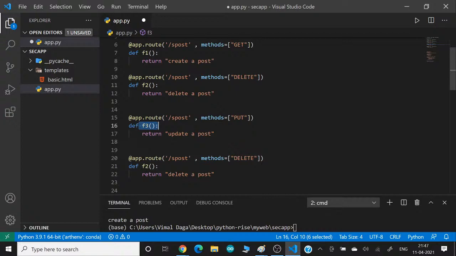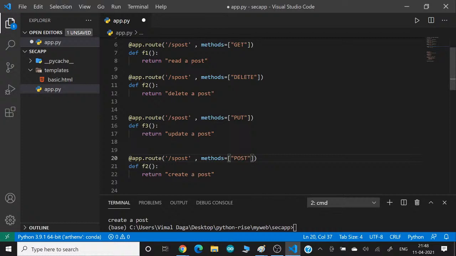And the same for whatever is left: read, delete and create. If they come for read, it is get. And if they come for create, then we will see the method or the verb called post.